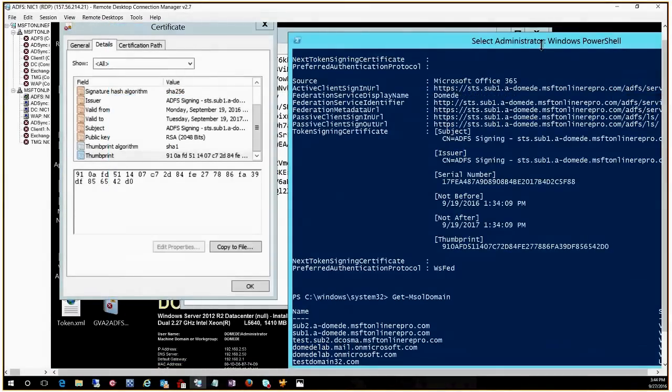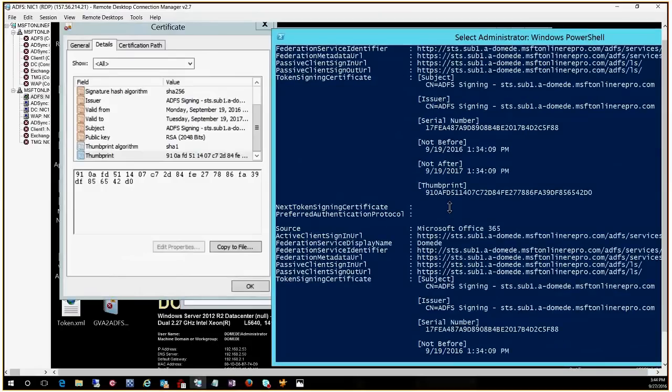So, to conclude, in order for an SSO experience to be successful, we have to have trust between ADFS and Office 365, in which Federation Service Identifier has to match on both sides. If we have only one federated domain, we have to have a valid UPN and immutable ID, and we have to have valid certificates. And with this, I think we can conclude my side of the story, of the troubleshooting part, and I'll give then the stage to you, Dan.